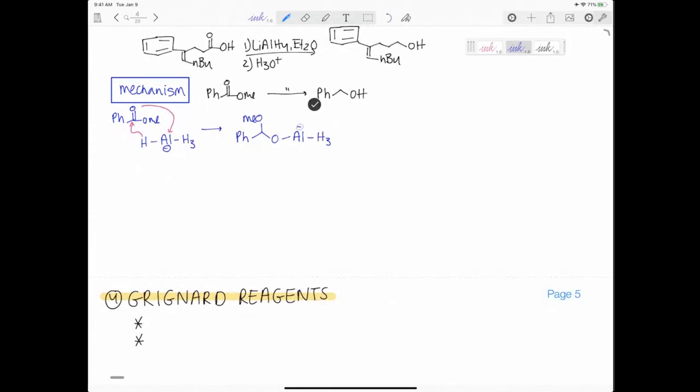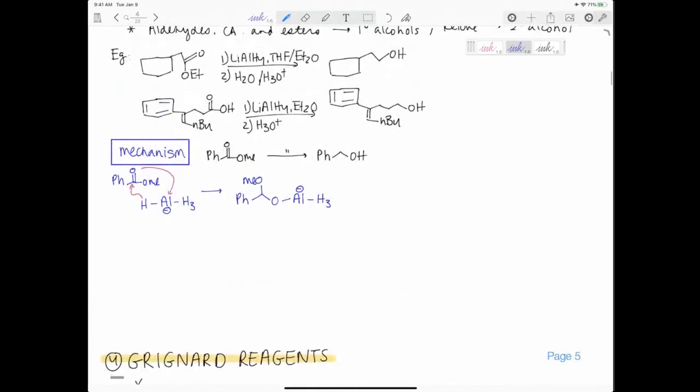Okay. Now at this stage here, this is where it's a little bit more interesting. We have a complete reduction of the carbonyl into an alcohol, right? So it means to say that we have to get rid of this ethoxy group or this OH group technically, because what we're doing is just converting the carbonyl into the alcohol. So you have to ask yourself, okay, how can I do that, right? I need to get rid of the methoxy group that's present right here. And this is how it's going to be done.